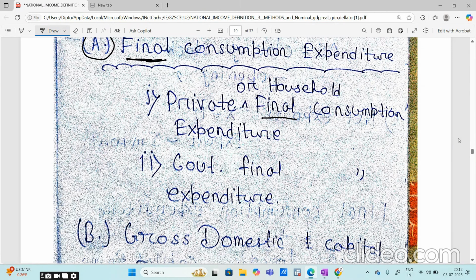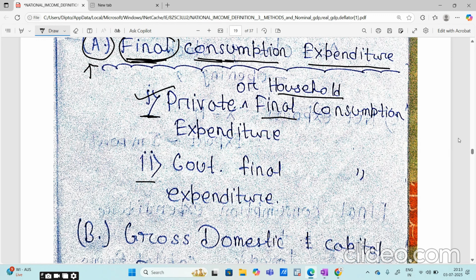But if I take an example of a part of a car, or part of a bike, or a chain which is a part of a bag, those are not ready for final consumption, so those are not final goods. So whenever we talk about final consumption expenditure, the consumption expenditure should be made on final goods, only then will it be included in this component A. So private or household consumption expenditure done on final goods is a sub component of component A.